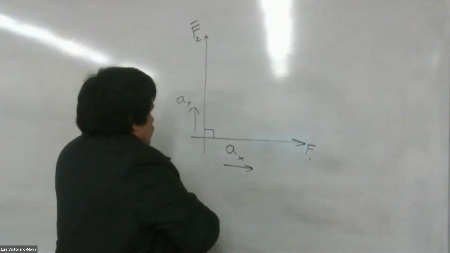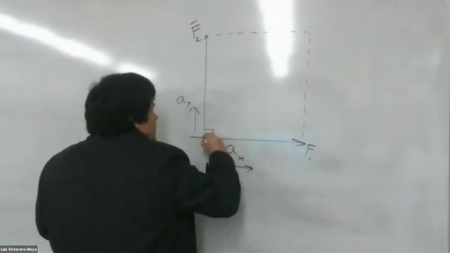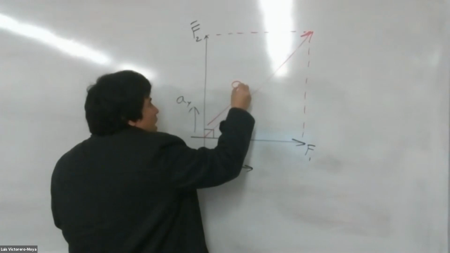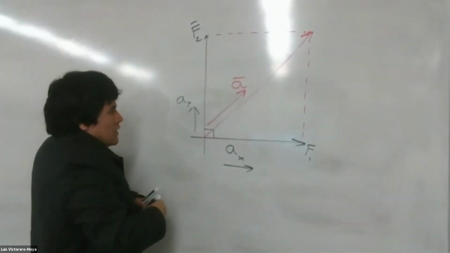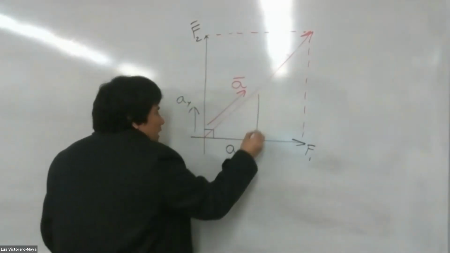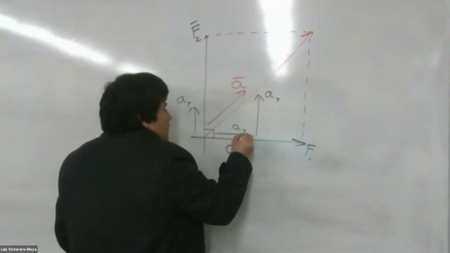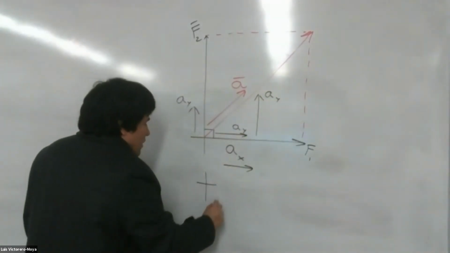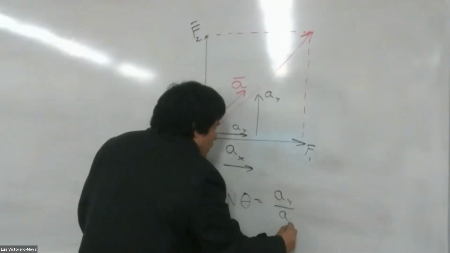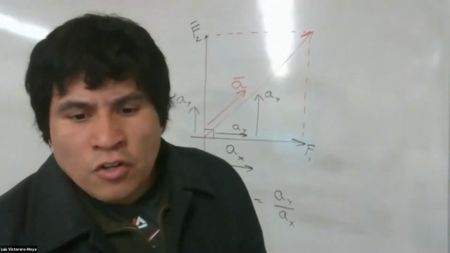So technically, the direction of the magnitude of the force, and we know that from vectors, that will be the magnitude. So this will also be the direction of the magnitude of the acceleration, the total acceleration. But we know that the components are AY and AX. So the direction, tangent of theta, is AY over AX. So the first two problems are very conceptual. We go back to what we did in motion but now using forces.